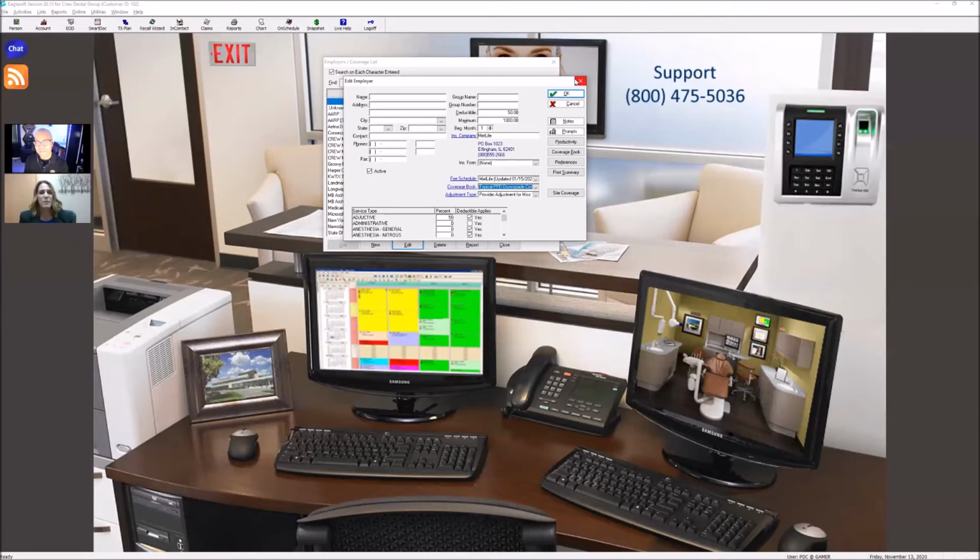How about you? Well, that, and we switched from using every letter of the alphabet for every single ADA code. We had 5 different letter codes for a porcelain crown. And finally we had to have a come-to-Jesus meeting. I'm like, we're just going to know the ADA codes, and you're having a 2740 because that's a 2740. It doesn't have to be a PCC, PCCC, PCCR, PPP, PPCC for your porcelain ceramic crown. It was just crazy, too many letters. And now they bother me for codes. What's the code for? Look it up.